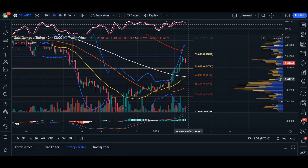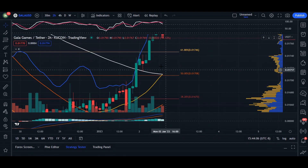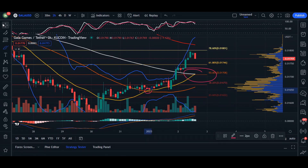If the momentum blocks are getting smaller, it gives us a hint we may not hold that area of support and price is going to retest the 61% fib level. However, notice there is a possible golden cross here — our 20 moving average closing above our 100 moving average — which might indicate that Gala is going to go up on the two-hour time frame, as long as we close above our moving averages.